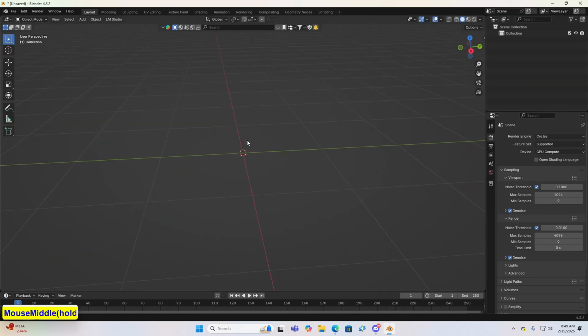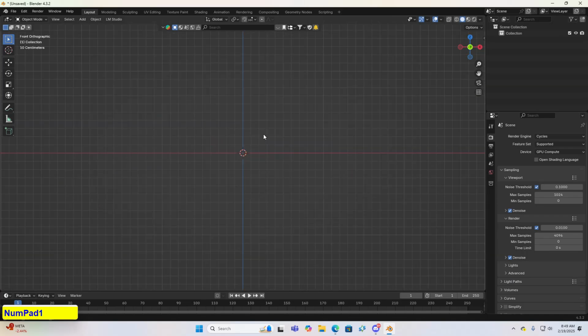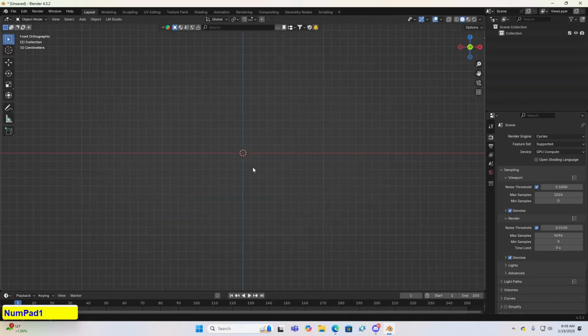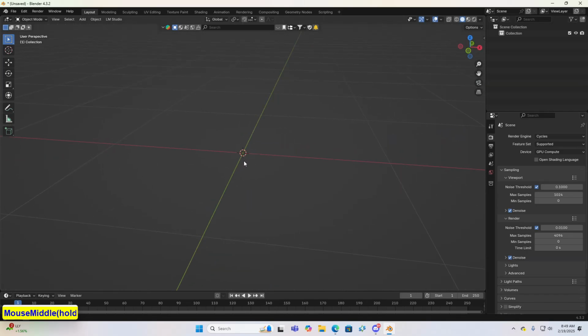And in addition, here are the numpad keys: 1, 2, 3, 4, 5, 6, 7, 8, 9. Now, if you didn't have a numpad and didn't have that enabled, if you tried to use just the 1 through 9 at the top of your keyboard, it would not do that. So that is why we checked that emulate numpad box.